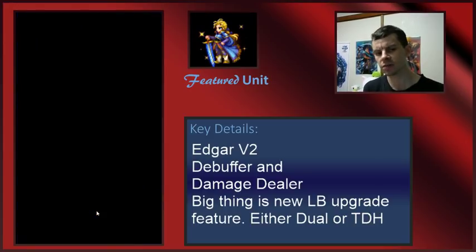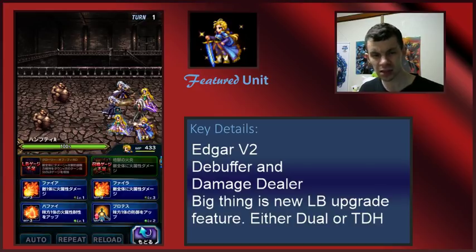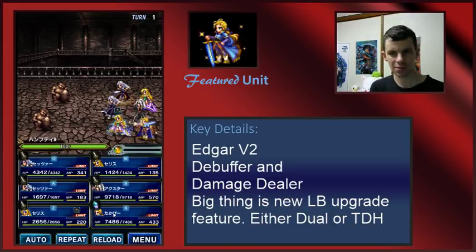How do I exactly feel about him? I think that in general, Edgar is a pretty strong addition if you don't have Orin. If you do have Orin, it seems like a pretty easy pass. That's not to say anything bad about him, but honestly, it would just be perhaps a little bit nicer if his kit, you know, didn't require him being damaged so much.